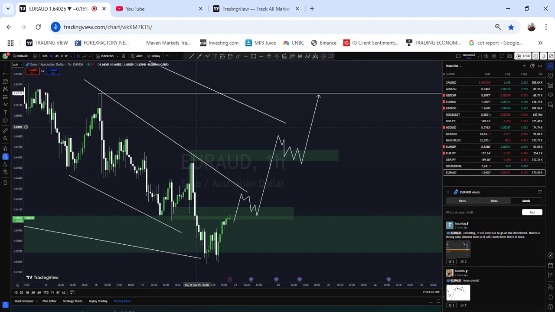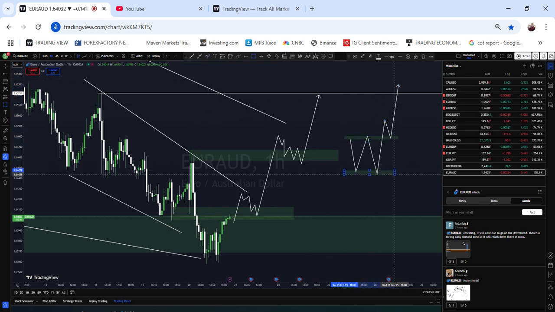Because this is a double bottom. Another pattern you have to understand is what we call double bottom. Let me draw it out first. It breaks out for a test and rise. A double bottom. This is how it looks before you go to the real life chart. This is how a double bottom looks.